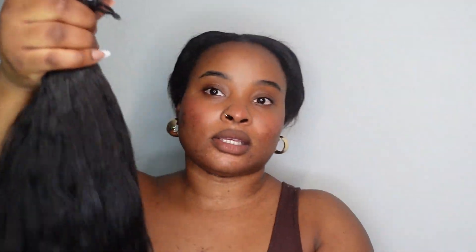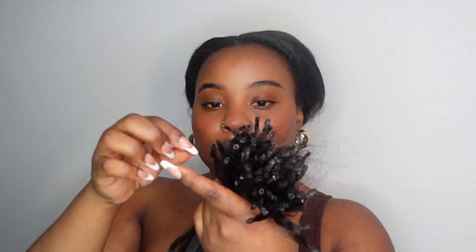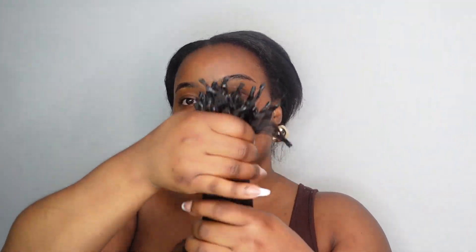My ponytail is not the same anymore. I loved doing my little claw clip with it — now it's just like... But it held up really, really well and I took my time taking it out because I wanted to make sure I could reuse it. Here is what it looks like — this is all that was in my head, literally like one bundle. Next time I think I'm going to put a little bit more in the back because it was kind of flat there.